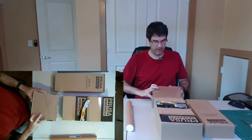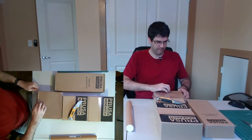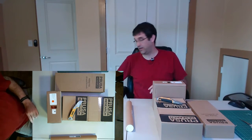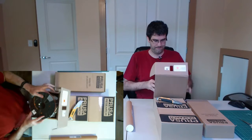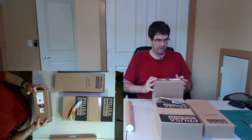Okay, so we got a couple of boxes here. Got a handy dandy cutter. And we'll start with what is most likely the filament box. Oh, yep, definitely filament. On the side, 1.75 millimeter, in European style, so 1,75, perfectly fine there. Temperature print 190 to 210, 1 kilogram, orange. We got a decent spool of orange PLA to start with. Vacuum packed. Put that aside for later.